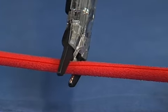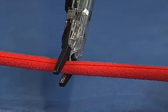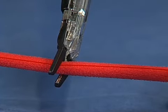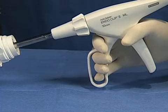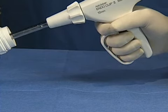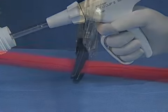Make certain that the tissue fits completely within the confines of the jaw. Do not torque or twist the device, as this may cause the clip to dislodge or malform, or may damage the vessel. Squeeze the handle firmly as far as it will go to fully form the clip. Note that partially squeezing the handle may result in clip malformation and possible bleeding or leakage.